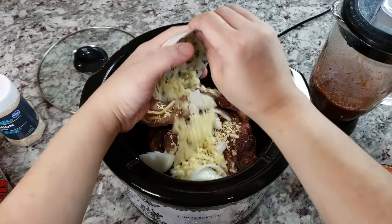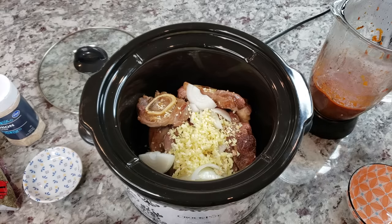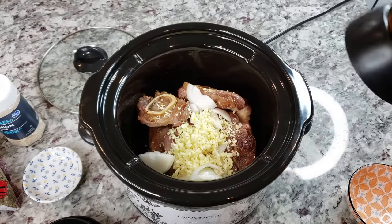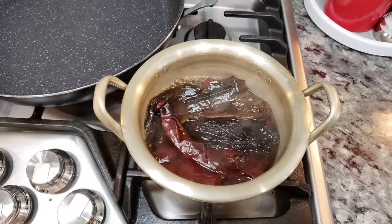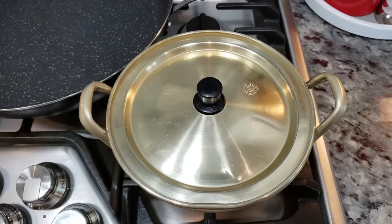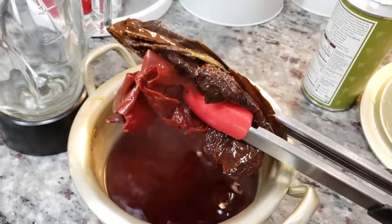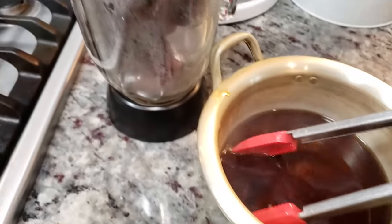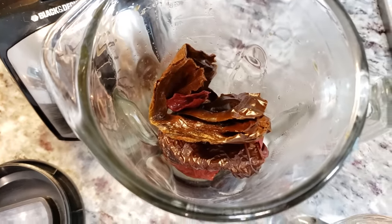Here I have 5 cloves of garlic. I also have a chili puree. In this puree, I used 3 guajillo chilies, 1 pasilla chili, and 1 ancho chili. I removed the seeds and the stems, gave it a rinse, put it in a pot of water, brought it to a boil, turned off the heat, covered it with a lid, and let it steep for about 20 minutes until softened. Then I removed it from the soaking liquid. I don't like to use the soaking liquid because I find that it leaves a bitter aftertaste. That's just my preference. So I removed the softened chilies from the soaking liquid into my blender cup.